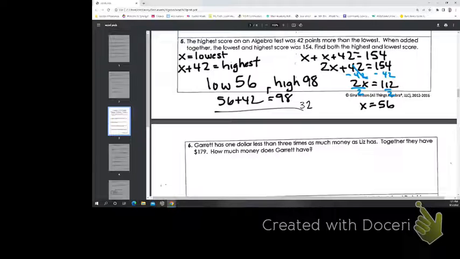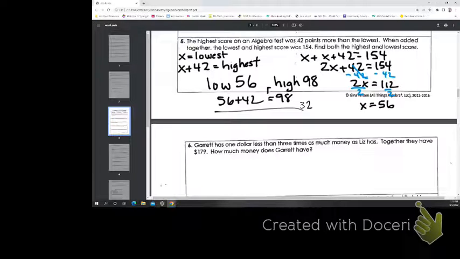Which is a bit like your question with number 3, even though they don't sound, one's about money and one's about time on the team, the setup is still pretty similar. So when you read these, you want to think like who are we referencing? Garrett has so much as much as Liz. So we're kind of referencing Liz. So even though this question says how much money does Garrett have, we do not want Garrett to be our x. Because if we make Garrett our x, we got to do some really funky things to represent this, like with fractions.